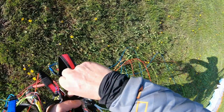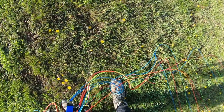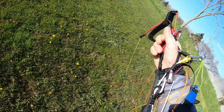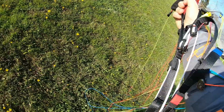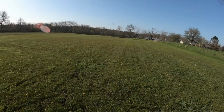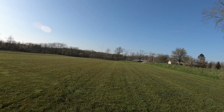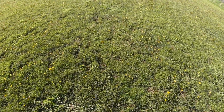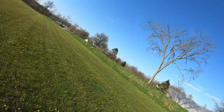I'm carefully checking over the risers. The handles are the same as we are used to on the Hadron 3 or the Drift Air, with the tip steering or the 2D steering attached right to the handle triangle. The risers overall were a bit longer. I know this is one size up from my 16 Drift Air, but the risers are longer in length for certainly more travel and more speed range.